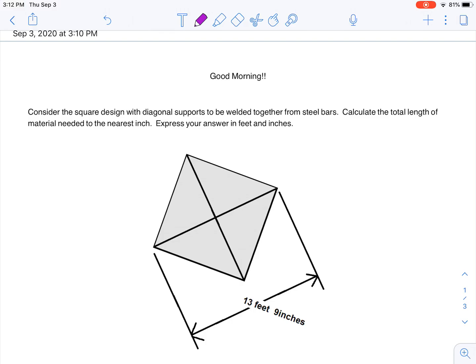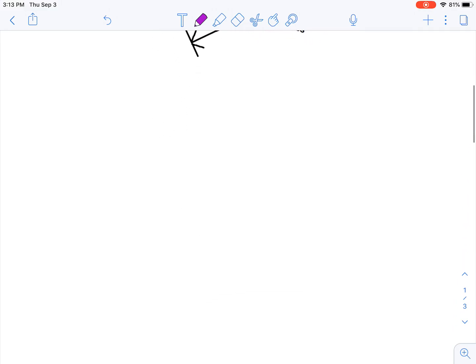But what mathematical concept do we know a little bit about that could find all these different lengths, given the fact that they are all right triangles in there? Does anybody have an idea? I'm thinking about the Pythagorean theorem. Do you remember the Pythagorean theorem from maybe middle school?